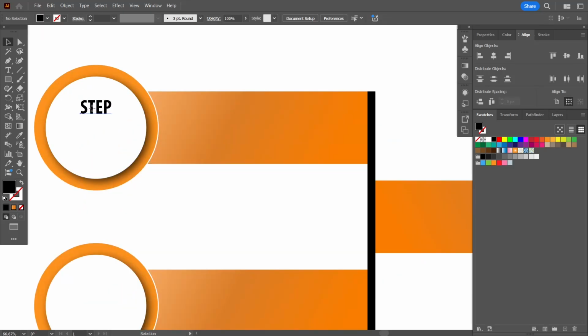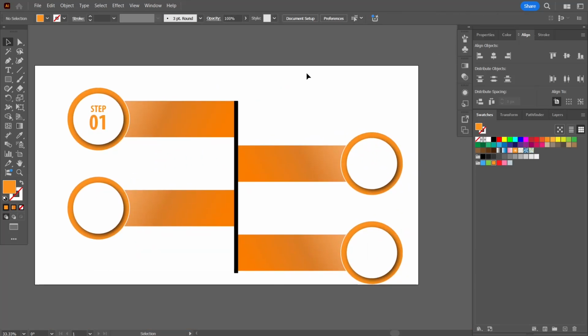Now I will drag down this text. Whoops, I need to go up and drag it down, and I will write 01 as if it is step 1, because there are 4 of these infographics. So it's step 1, step 2, step 3, step 4, and also the matter for headings and whatever somebody who wants to create multiple steps to give somebody instructions in a colorful way. That is what I'm trying to achieve here.